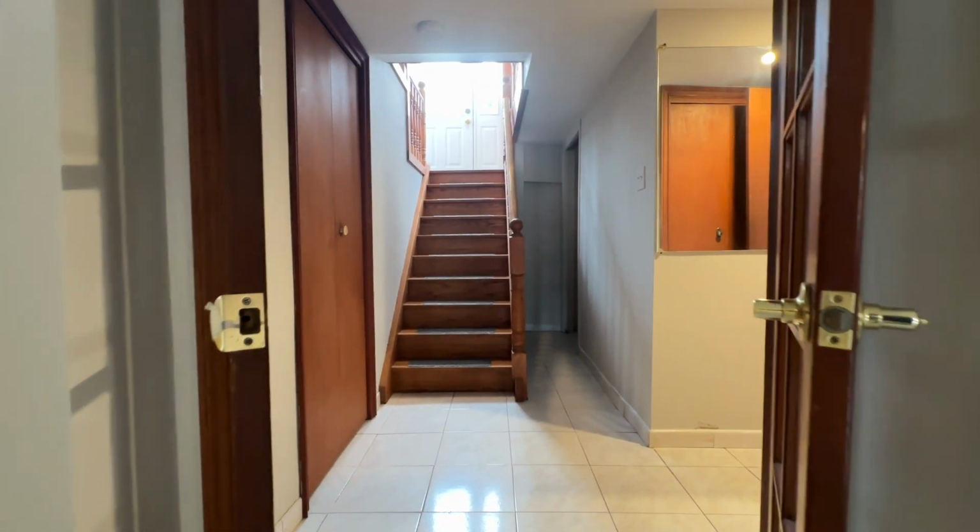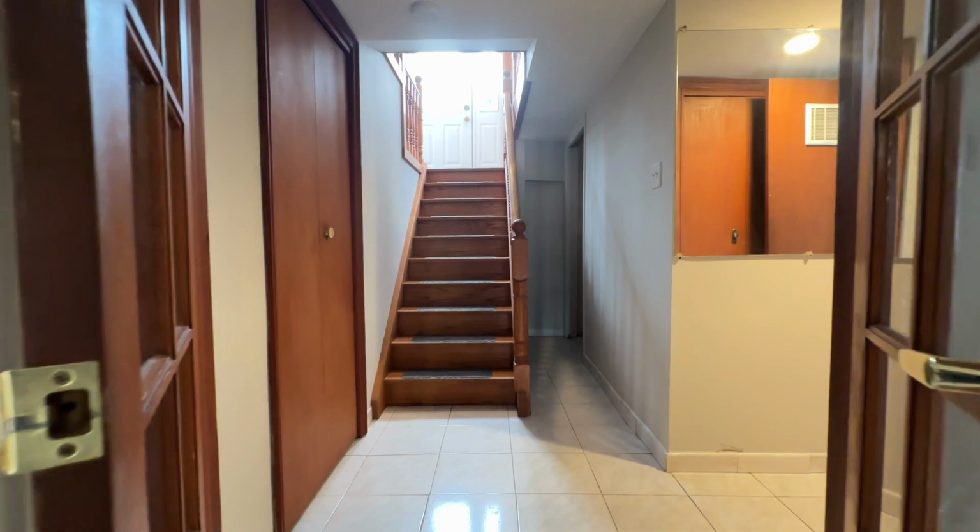Behind the French doors, this is a self-contained unit that's ideal for income or extended family. Once again, I'm 6'4", so if I could fit down here, that gives you quite a bit of versatility from such a deep basement. And the windows here are above grade, most of them south-facing, so you get lots of natural light as well. That gives this home a dynamic for potential income that's exceptional.